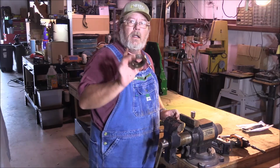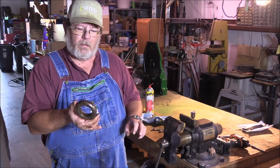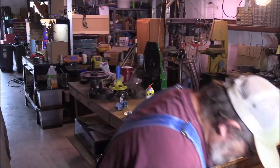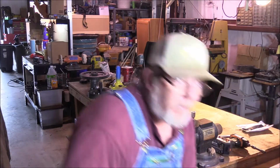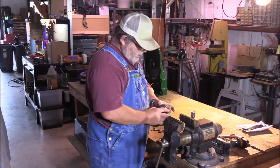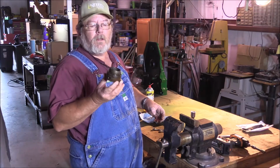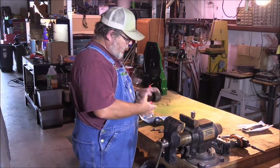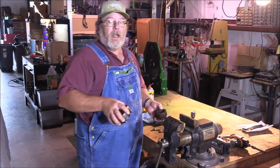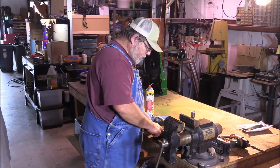Okay, the old crunchy throwout bearing is out. By crunchy, I mean you go and try to roll it and it sounds downright crunchy. Yeah, that definitely needs to go in the parts washer for a while. Okay, well, we're making progress. Slow, but we're actually making progress.